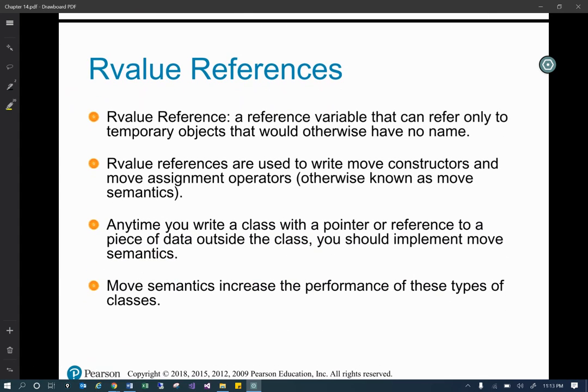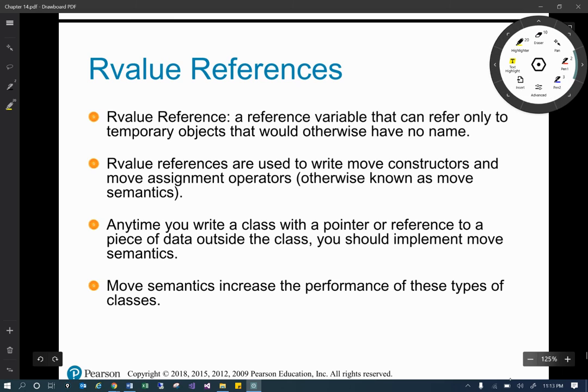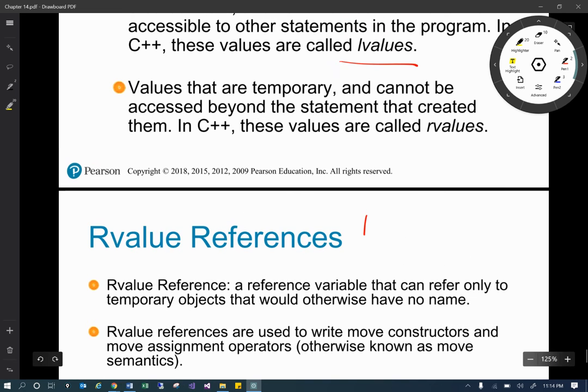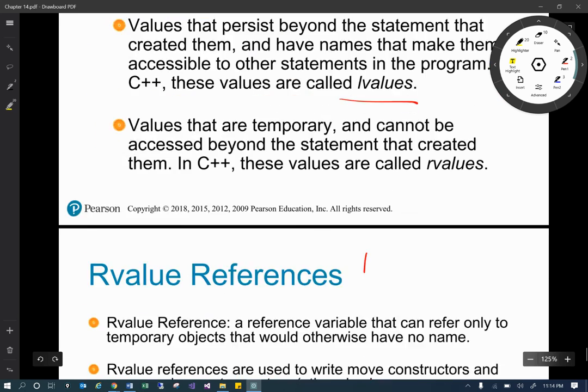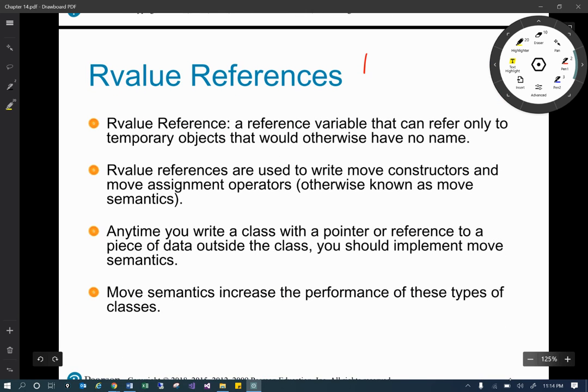R value references: you have a reference variable that can refer only to a temporary object that would otherwise have no name. R values are temporary.